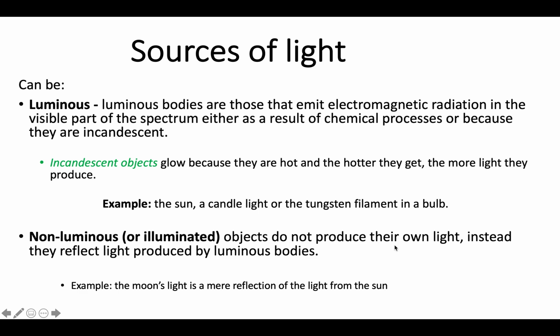At night, we always see the moon shining. Why do we see the moon shining? Sometimes you might wonder, where is the moon getting the light from? Is it actually burning hydrogen in its core, just like the sun? No, it doesn't. It's basically a piece of rock that is capable of reflecting the light from the sun. So that is why we see the moon glowing at night.